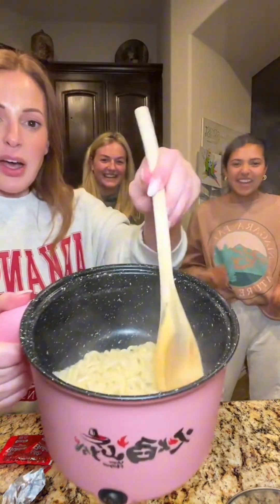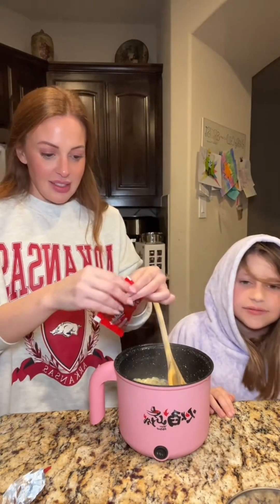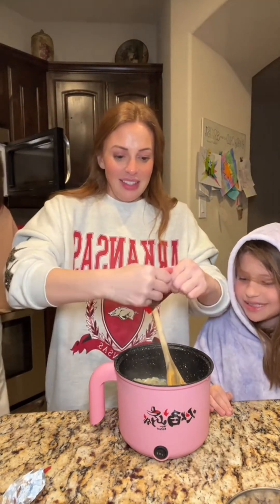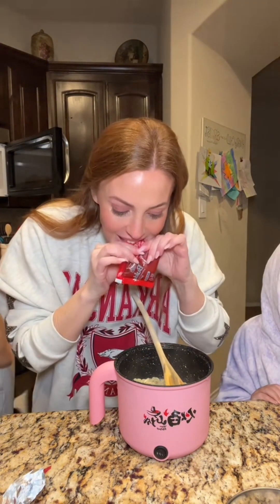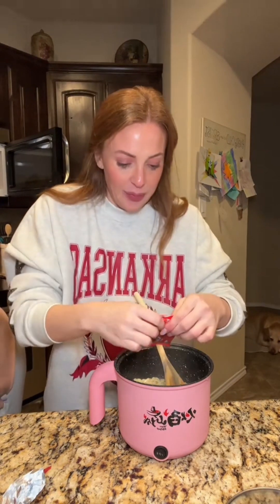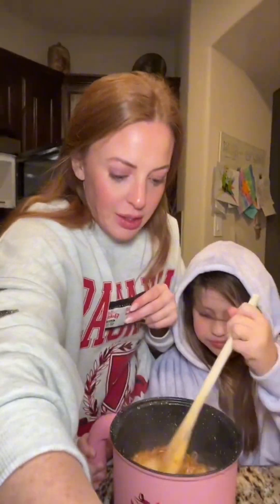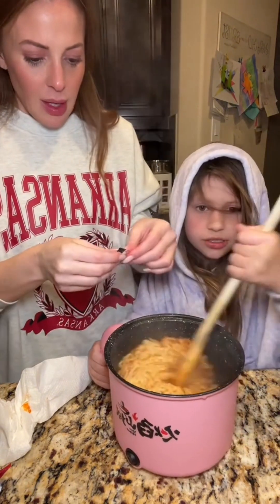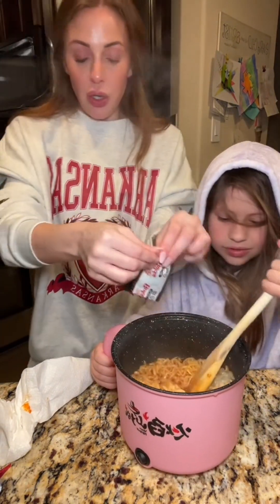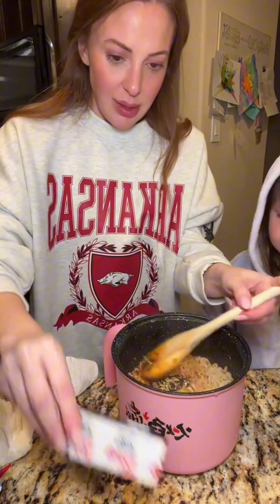I poured most of the water out. Here's the bulldog sauce. Oh god, oh my gosh — and I'm not gonna lick it this time. Oh god no, but it is so good. I'm scared. I know I shouldn't be using my teeth but it's okay, they're strong. Okay, chill out, slow down. Now we're gonna put in these flakes — whoa, that smells spicy.